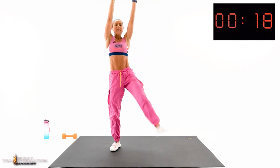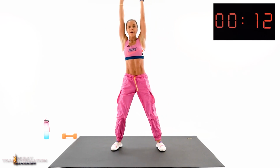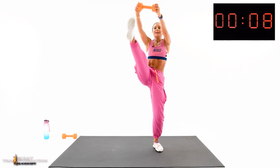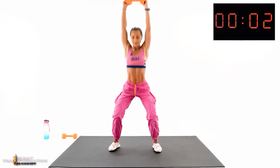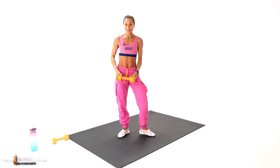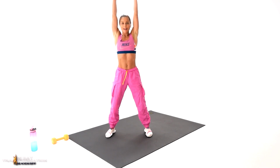All ready. We got this. Try to squat lower here. And away, of course, from those knees. Into the heels, guys. On the way up, use thrust for those heels. Keep those arms engaged. Last one. 20 seconds. Just 20 seconds. But feels like a whole minute when it's so quick and intense. Work, guys.